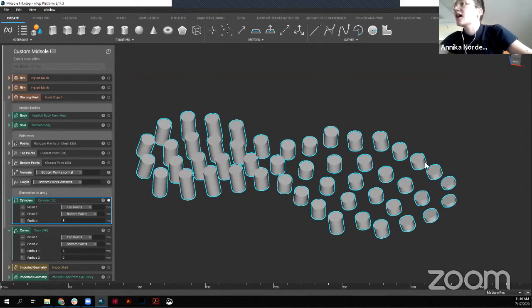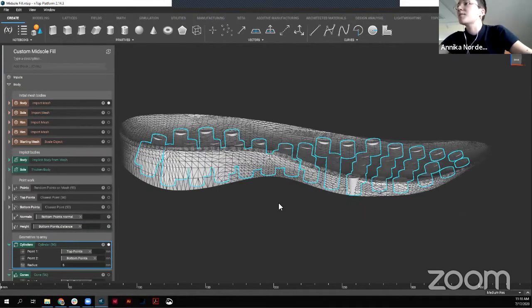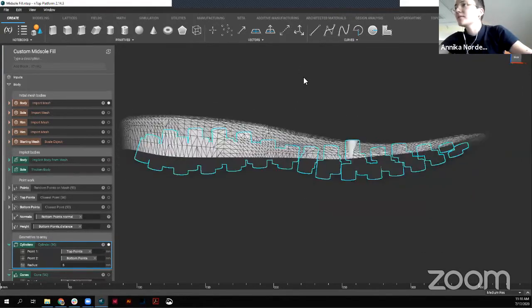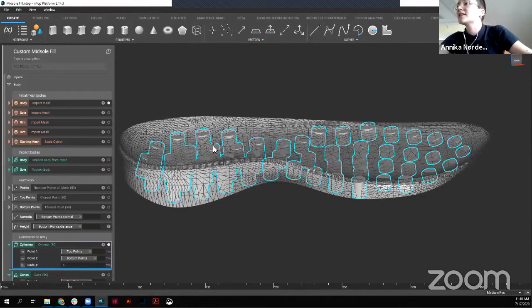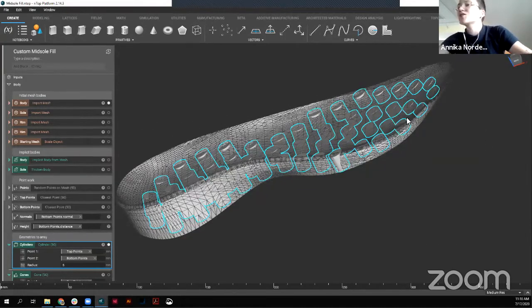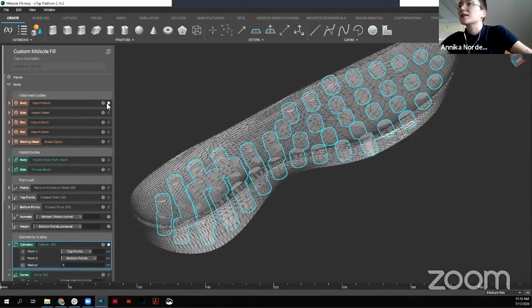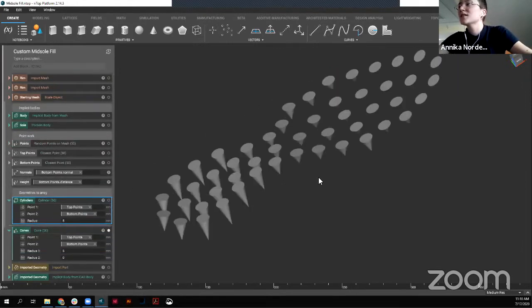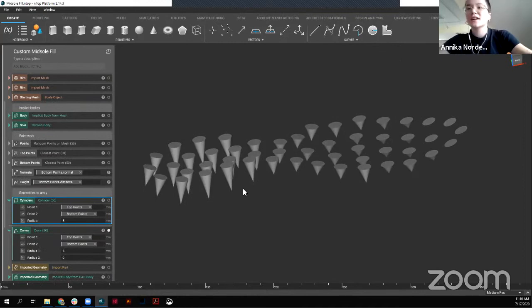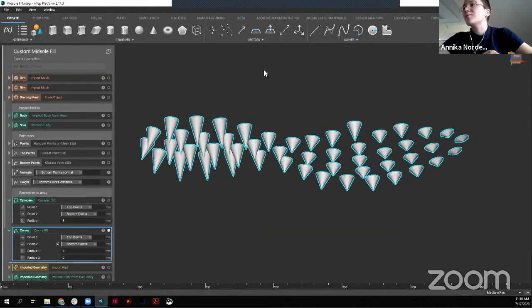And we have this nice variable height, so if I look at my mesh here, you can see through how it fills in those spots. We have the taller ones filling in exactly those locations, and then those shorter ones, you see that they're squished a little bit more, but because we have those points coming in, it fills those in properly. And the same goes with the cones. This is just a little bit different. I think this is kind of fun, like having that spiky fill within a geometry. But because, again, we're able to read in the top point and the bottom point, this is pretty simple to do.